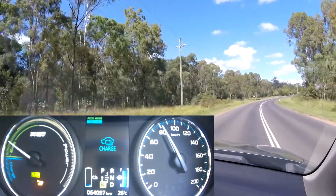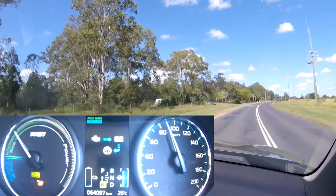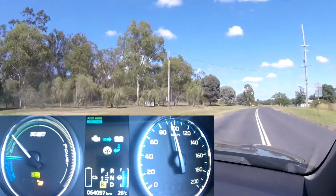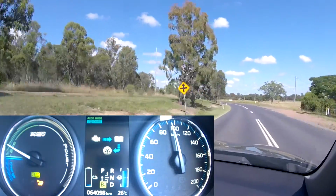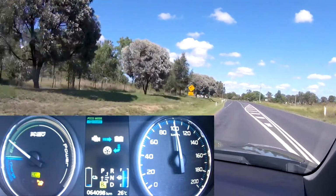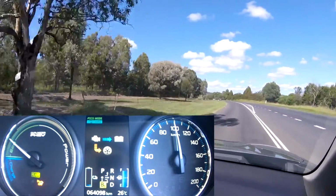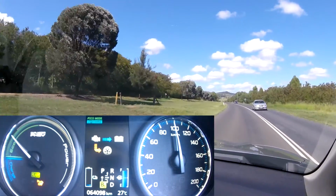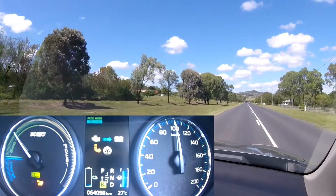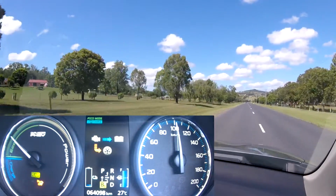Okay, I'm turning on charge mode again. We are down to 33% state of charge, and I will run the car in charge mode until we get to Lowood, and then we can drive on battery again. And I found this is the most economical or the most efficient way to drive the car. So if you are at higher speed, you can recharge the battery and then use this energy back in town or city driving, where the car is so much more efficient on EV driving than on these roads here. Gosh, everything is so green here, that's unbelievable.